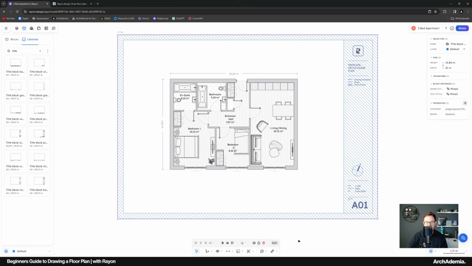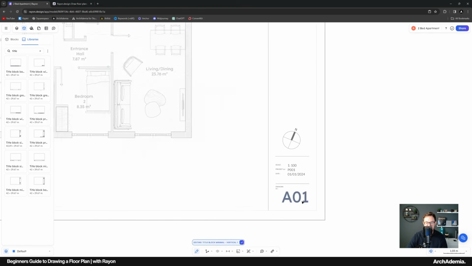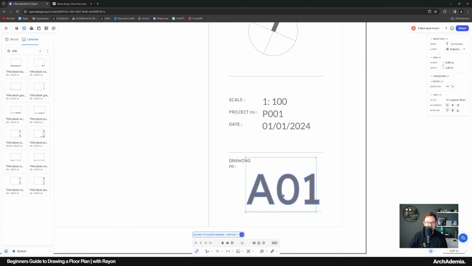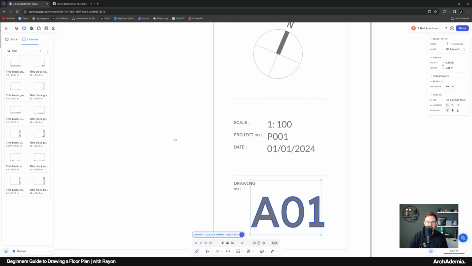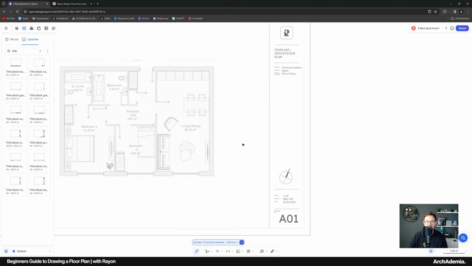And then with the title block selected, you click edit, and then drawing number, A01's fine really. Scale though, we've said it's 1 to 50. Project number, ours starts with RBA, so RBA, 278, something like that. Date, same again, you change the date.